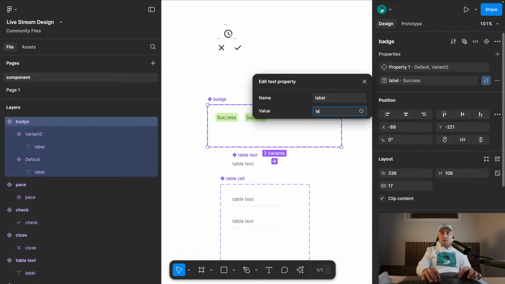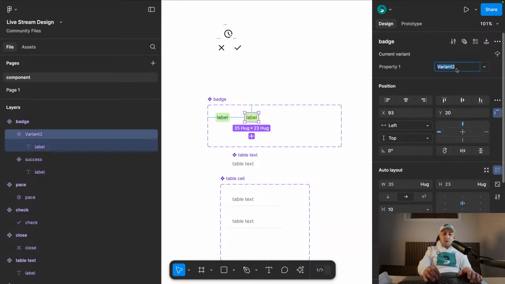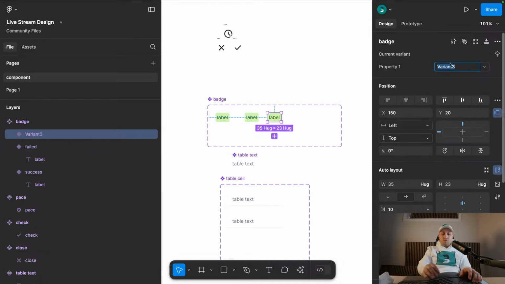So here I would call this label. And the first one I will call the property success. The other one I'll call this like failed. And then finally we have incomplete.